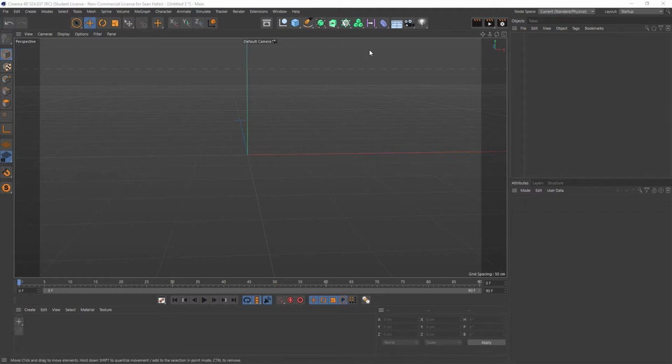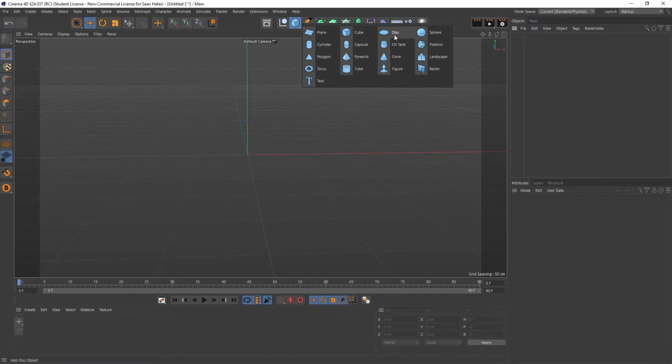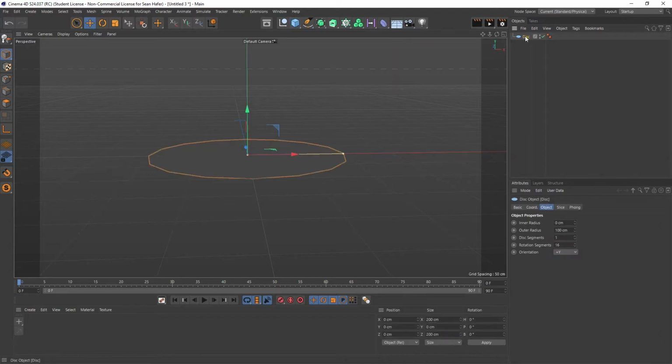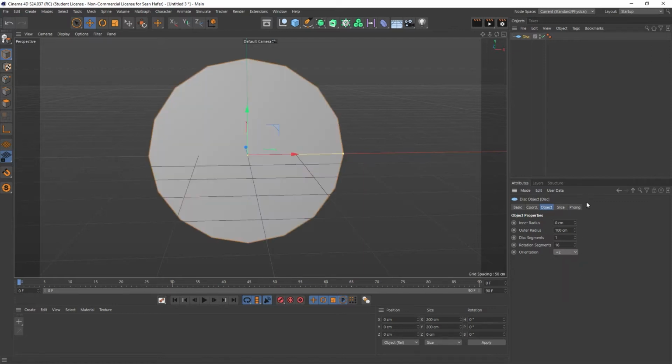So I'm going to go ahead and start by just creating a disk, and this will be the same size as the clock face from our previous tutorials, and 100 centimeters outer radius is great. And what I'll do is make that on the plus Z. And just to make it look a little rounder, let's give it a 96 in the rotation segments. All right, and we'll just name this disk, and call that clock face. And this will be a reference, and then we'll create a little texture map to pop on that later.